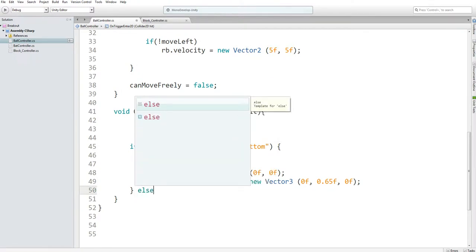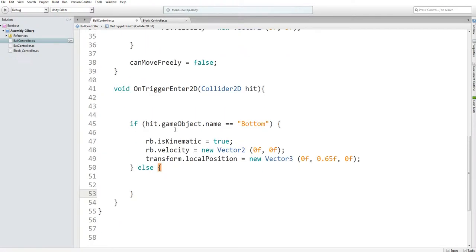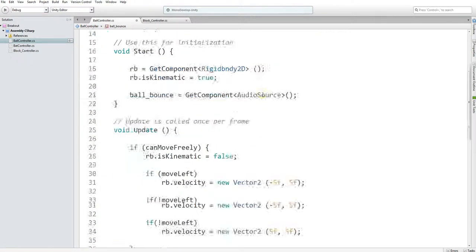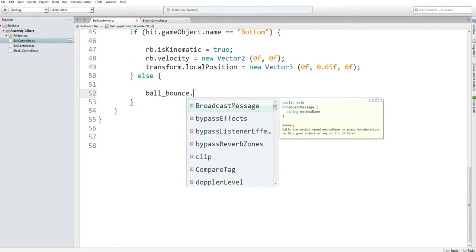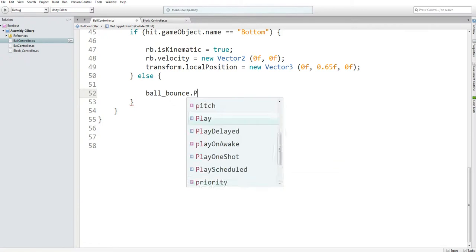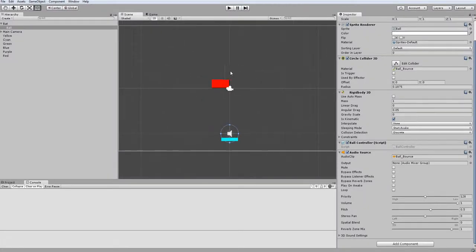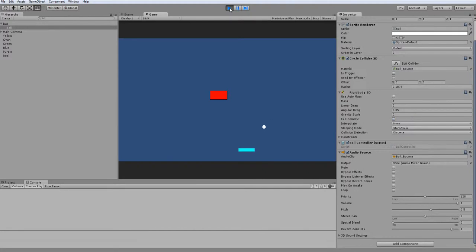We want to play our sound anytime we hit a game object that isn't named bottom. So what we're going to do is go to our audio source, which is named ball bounce, and we're going to play our sound. Remember, it's a capital P. So now, if I were to go into Unity, let the code compile, once I click play and hit something, why didn't it work?